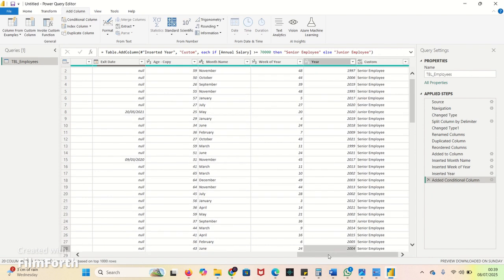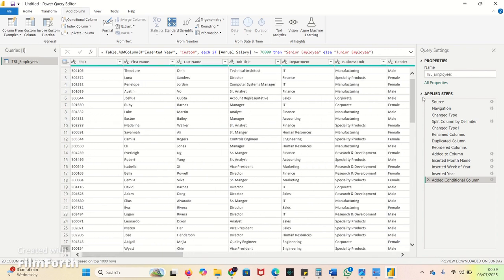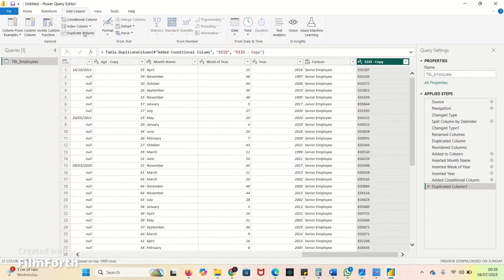So that's practically how to use Power Query. All your steps are recorded on the far right side of the screen. Before I go, you can duplicate your columns too. Suppose you have any reason to duplicate any column, suppose I want to duplicate this first column, highlight it like this, click Duplicate. So the column has been duplicated here.